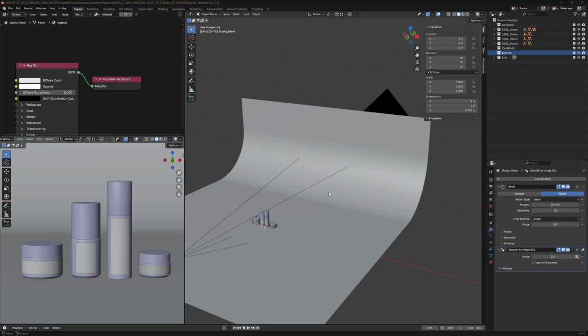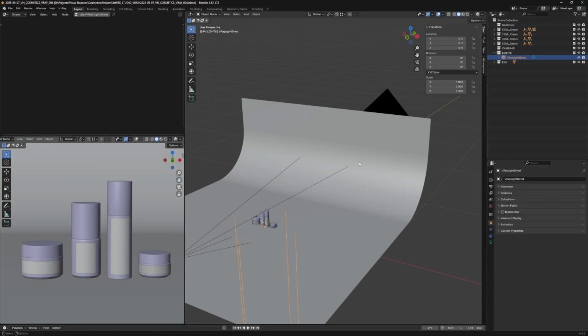For the lighting, we will use three main light sources. The main one will be a V-Ray direct light to mimic sunlight and create defined shadows. Over here, lights, V-Ray direct light. The other two lights are more subtle.